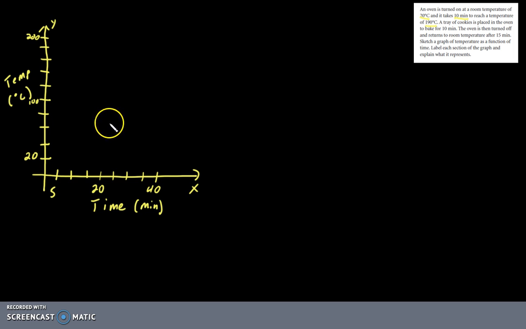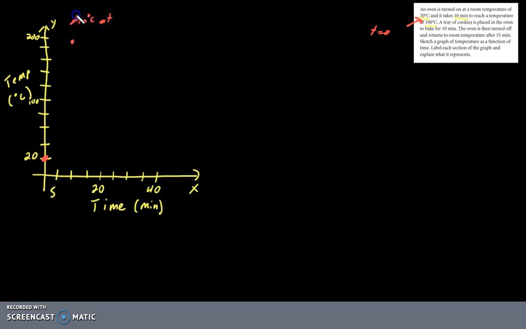So let's start with what our temperature is starting at, and that is room temperature. So we're actually starting with time being 0 at 20 degrees. T equals 0 at 20 degrees, okay? It's going to take 10 minutes for the temperature to go up to 190. So here is my time of 10, and that's 180. That's 200. So 190 would be basically right in the middle, and this is 190 degrees centigrade. And this is at, you know what? Let's reverse that.